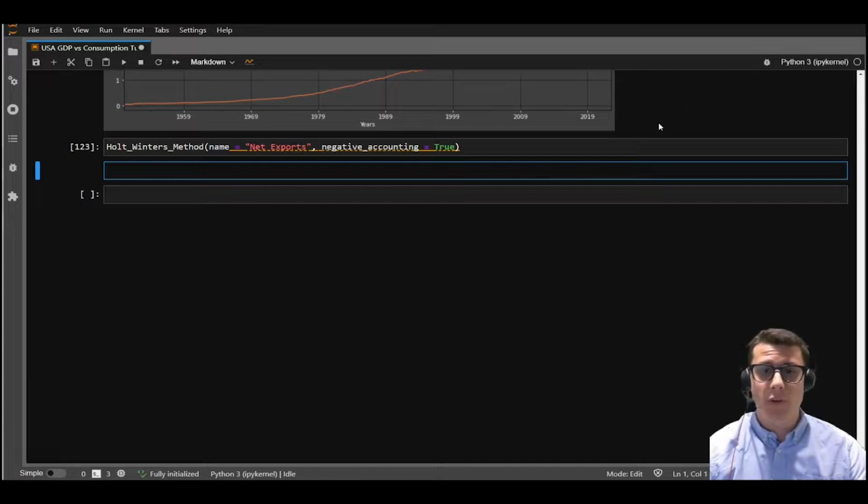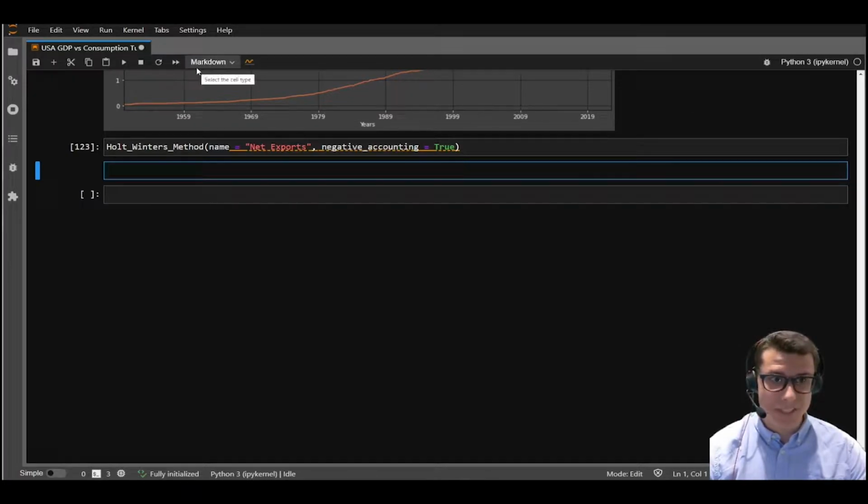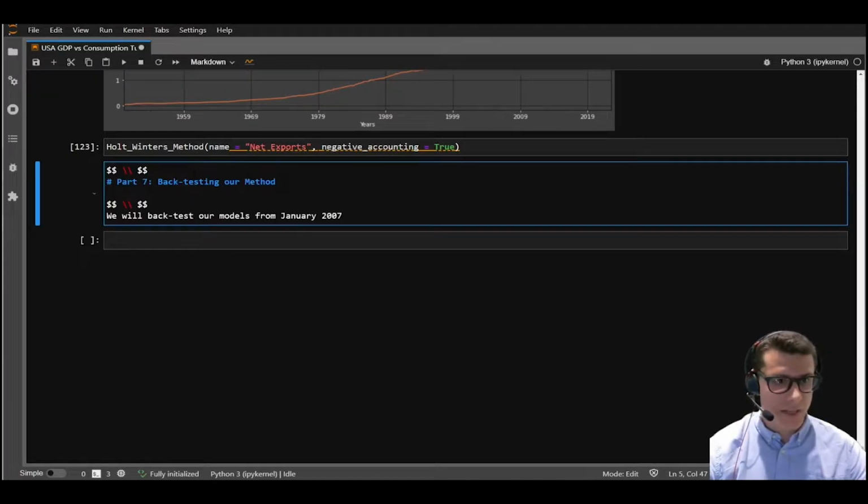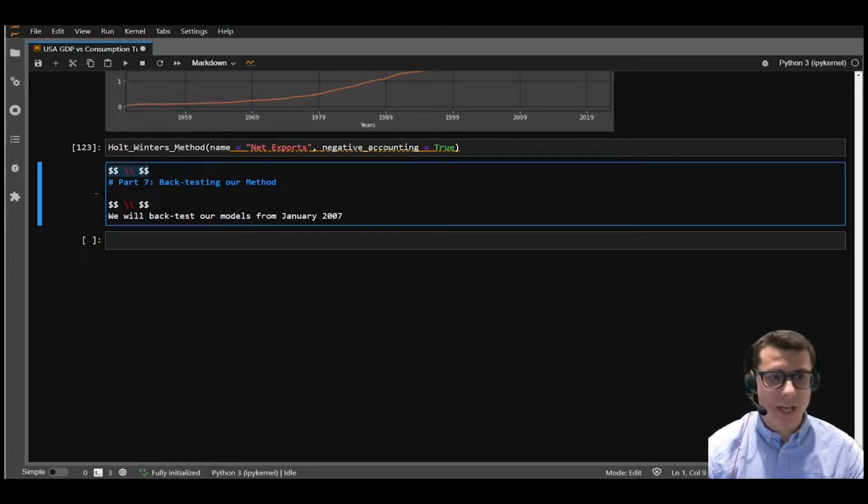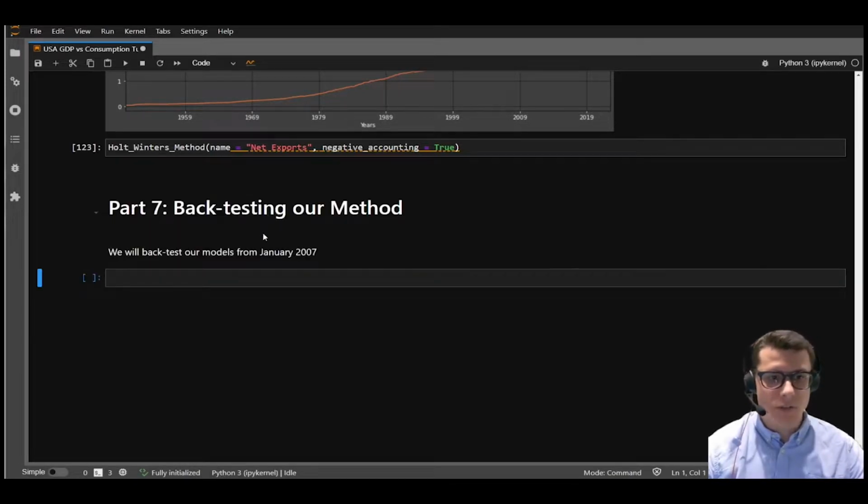All right, so to start with, we're going to be using some Markdown in order to delimitate exactly where we're at. So let's paste that in. Here, as you see, I'm using some hashtags to denote that we are in a title. I'm going to be using a few little techniques like this to create some new lines, and then we're going to have some writing to tell you that we're going to be starting with January 2007.